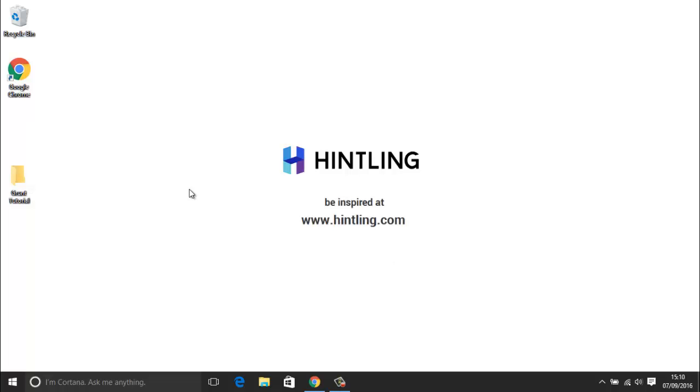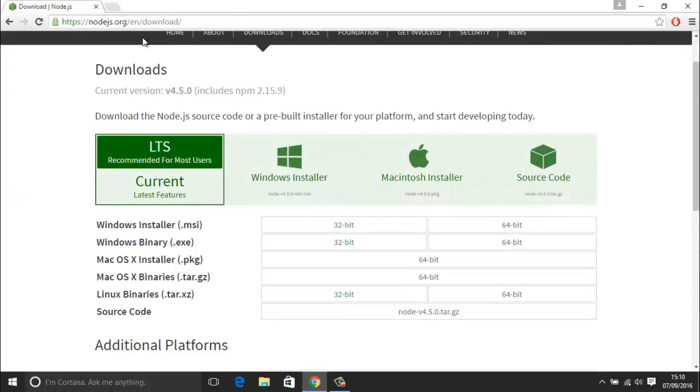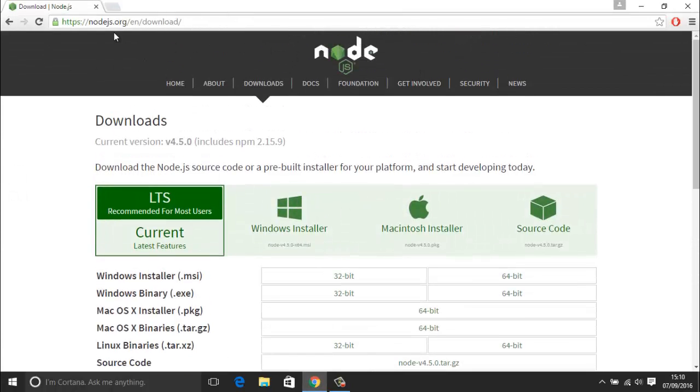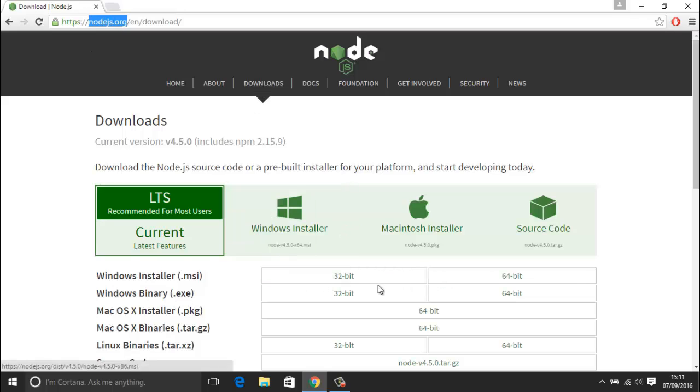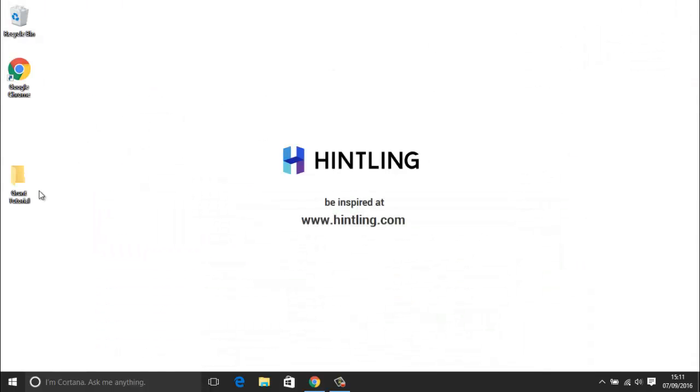So if you go to node.org, you should find a page where it allows you to click the download link. On the download page you will have the options to choose whether you want the Windows version, Mac OS, or so on. So choose the right version for your operating system, and you also have the option to choose whether you want to run 32-bit or 64-bit. So I'm just gonna go with the 64 version here because I'm running a 64-bit system here. So choose the right one.